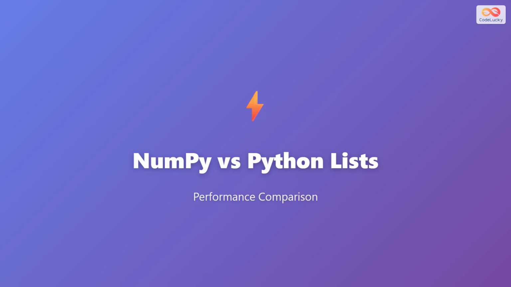Welcome to this performance comparison between NumPy arrays and Python lists. In this video, we'll explore why NumPy is the go-to choice for numerical computing and data science. We'll examine the fundamental differences between these two data structures and demonstrate just how much faster NumPy can be for mathematical operations.